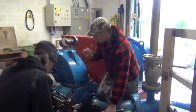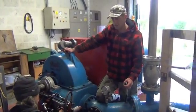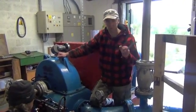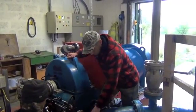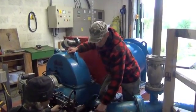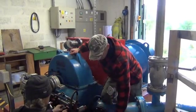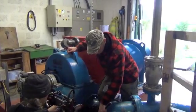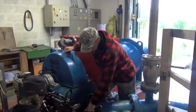The turbine and alternator are rated to produce 300 kilowatts, but we're only getting 180 at the moment due to a restriction in the pipe. We think it's just too small a diameter pipe higher up near the dam, so we're looking to replace some of the pipework up at the dam to try and get full power if we can.